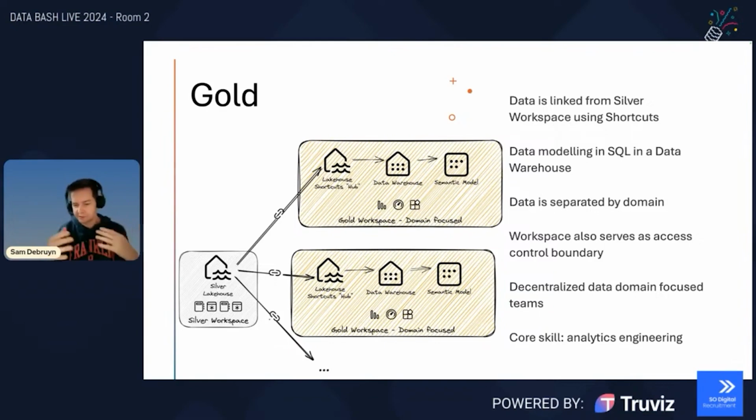Even if today it is still one team working with the data, you can already start splitting out by domain so that in the future you still have the opportunity to do the team split afterwards. Maybe the organization will grow and then the different domains might get their own teams with data stewards in there. So it's easier from the start if you split them out than if you have to split them out later on if they were in one workspace or one data warehouse.